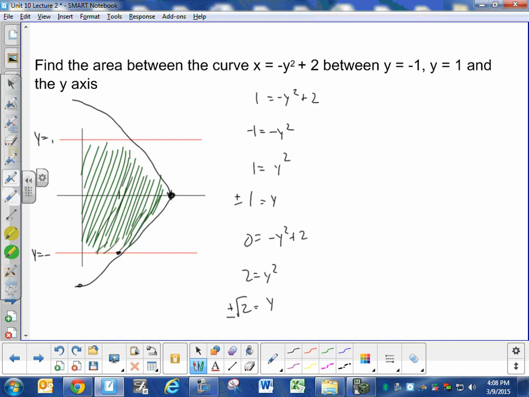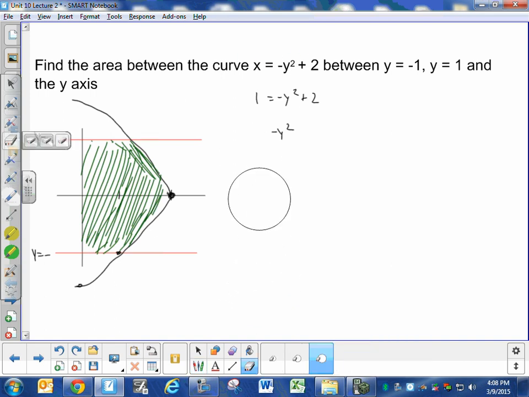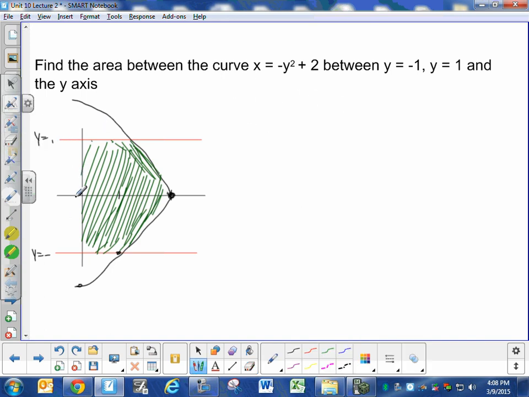Now, is it tough to sketch graphs like this, x in terms of y's? Yeah, definitely is different. All you have to do is really just pick out some x coordinates and you'll be able to find those y coordinates. Now, notice, this is an especially good example of why we need to be ready to use dy to find areas between curves instead of dx.